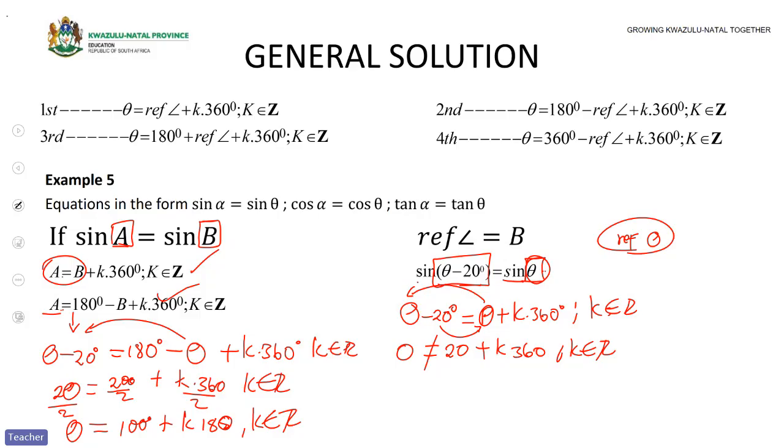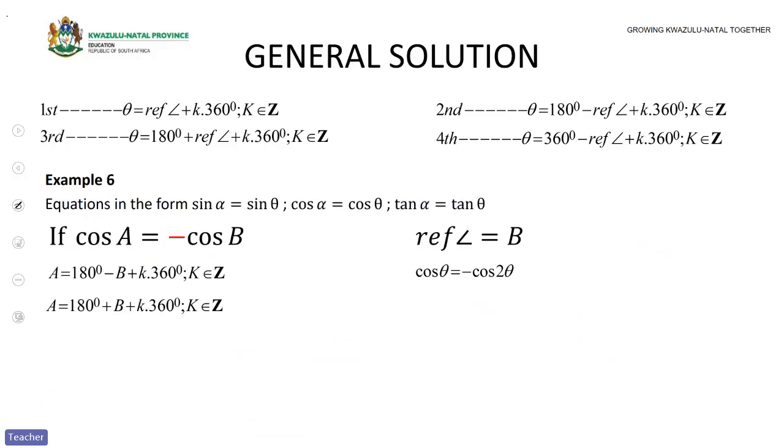What you need to do is just look at your equation carefully and ask yourself those questions. Is it possible for me to factorize? Is there an identity? Is there a double angle? Now here I'm given sine of an angle equals sine of an angle. Therefore, I need to equate my angles because they are equal. And then I will have to use one as my reference angle, and then you should be fine.